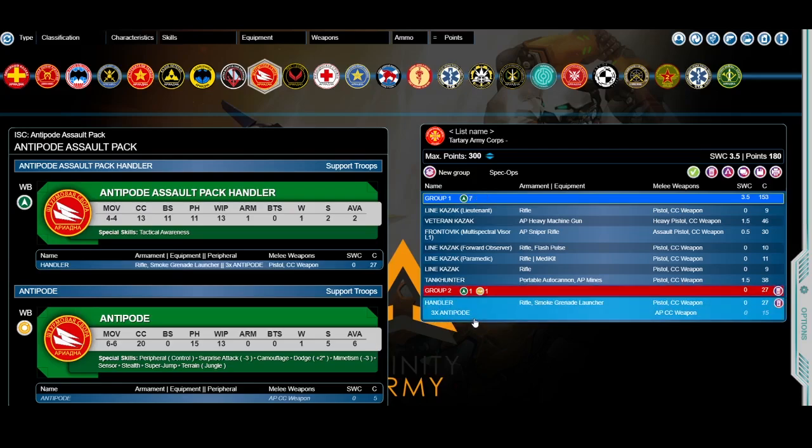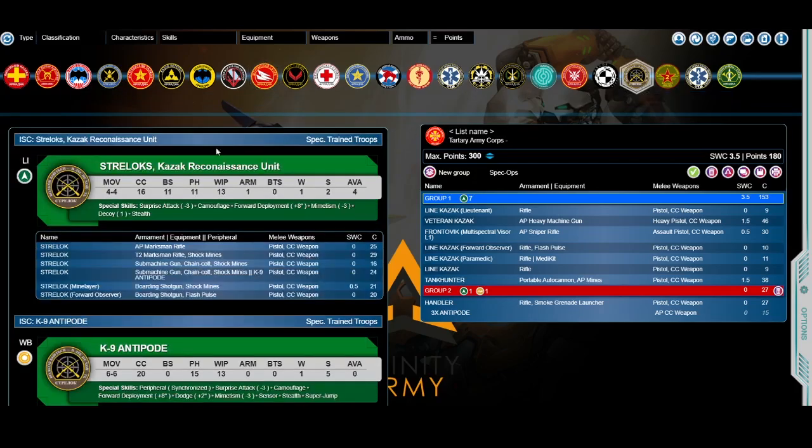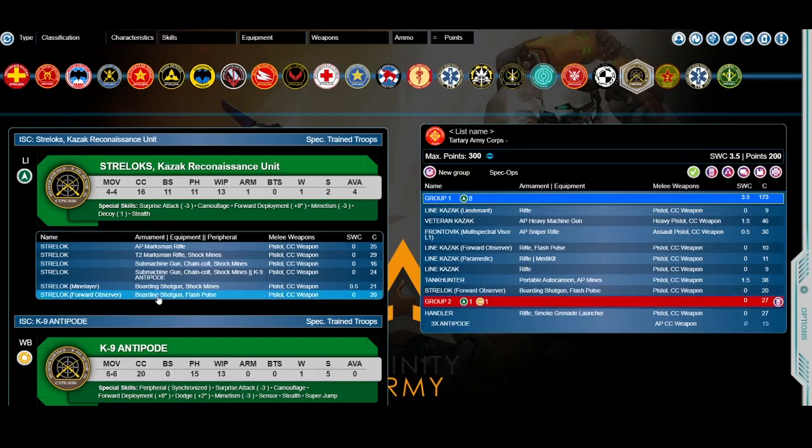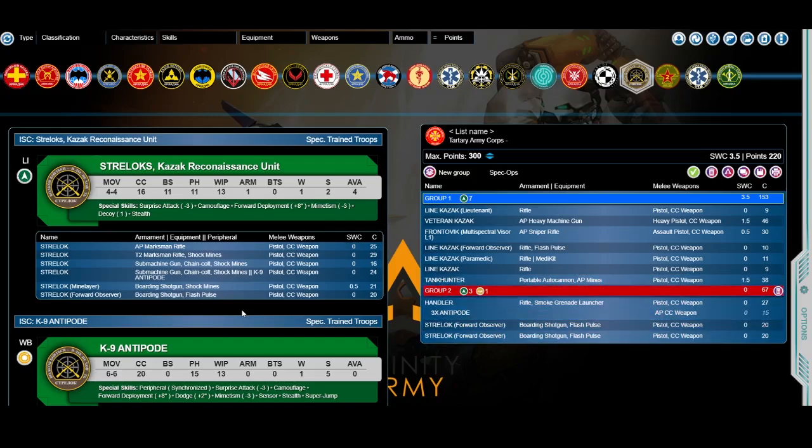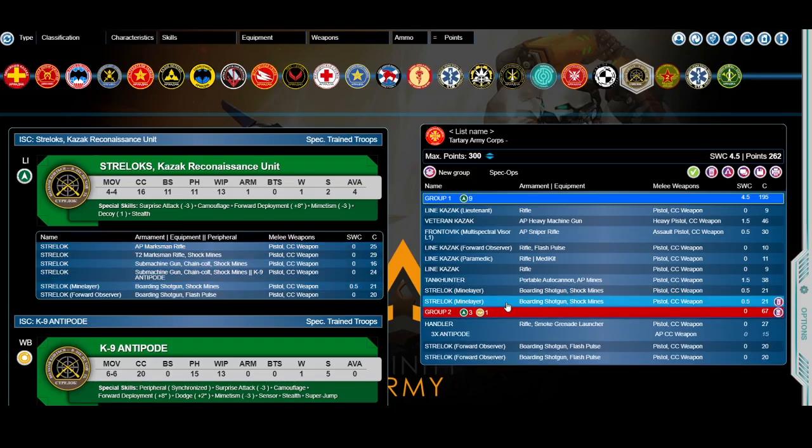And we need a couple of midfield specialists. Now, the best midfield specialists here, and for their cost as well, are going to be the Strelocks. They don't have infiltration like most of the other sectorials in Ariadne do. They have forward deployment 8 inches, which is plenty of room to get what you want. Alright, so let's grab 2 FOs. And let's get 2 more, you have availability for. Let's get 2 mine layers to go with them.